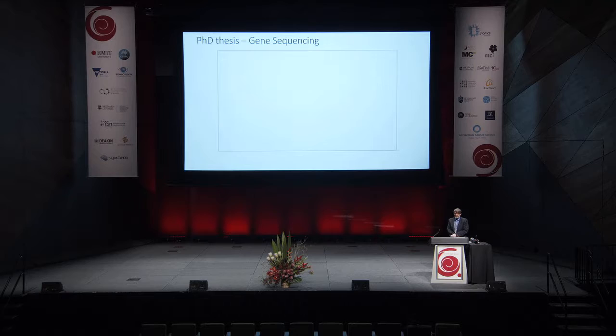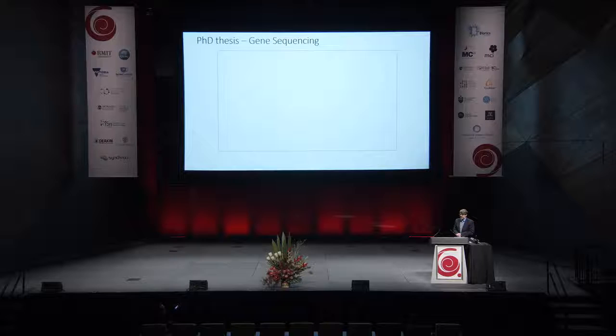With my interest in biology, I eventually ended up going to MIT to study electronics and control engineering. Back in the mid-1990s, we were just on the verge of sequencing the first genome. There was a massive global undertaking to sequence the human genome, but it took enormous effort, time, and cost. We were looking for new, more efficient and less expensive ways to measure genes in the academic community.